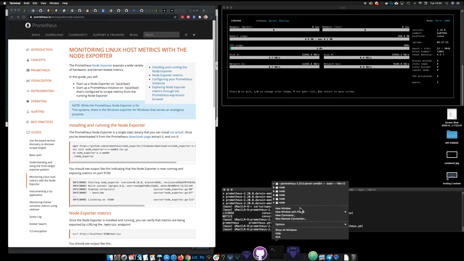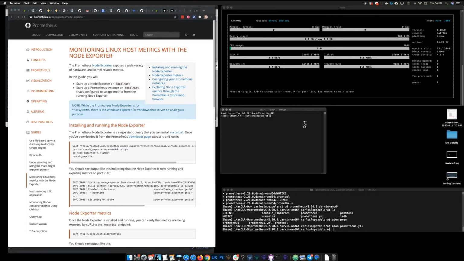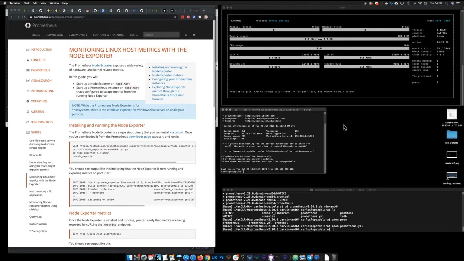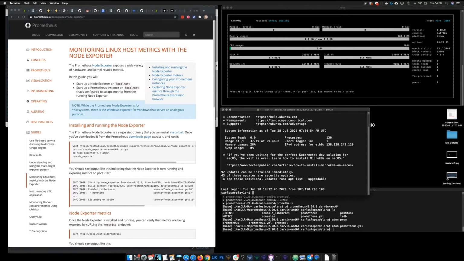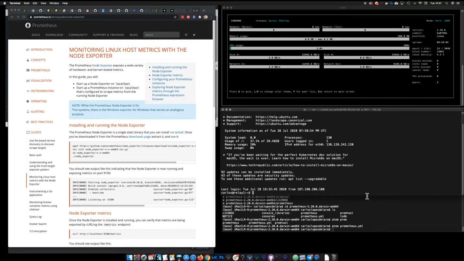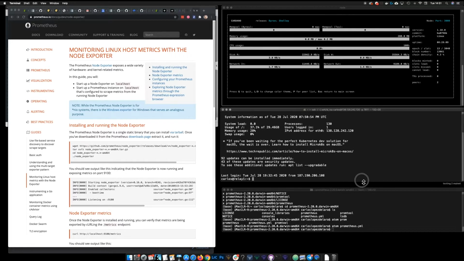But my session there was terminated. Let me just open up a new window and connect to it. Let's make this a little bit bigger so that you can read. So, oops, there we go. So I can come here and install the node exporter as it says here.